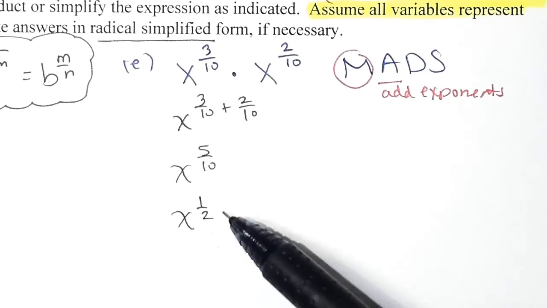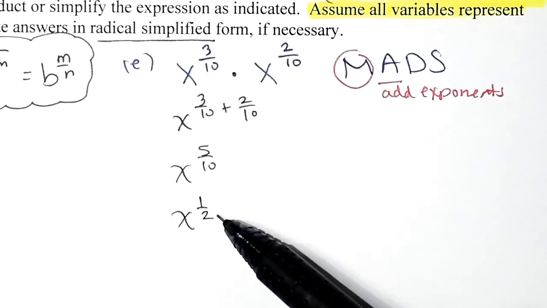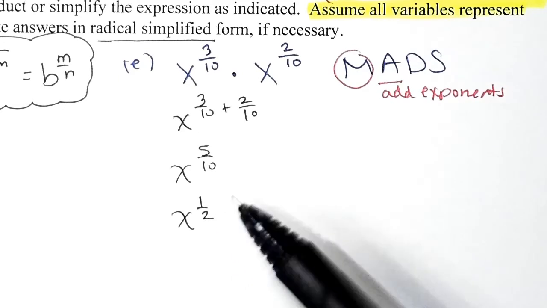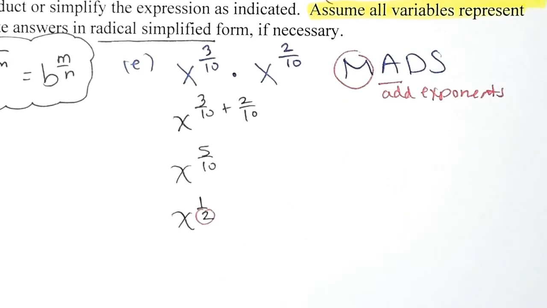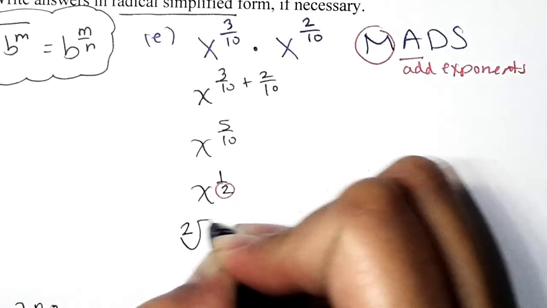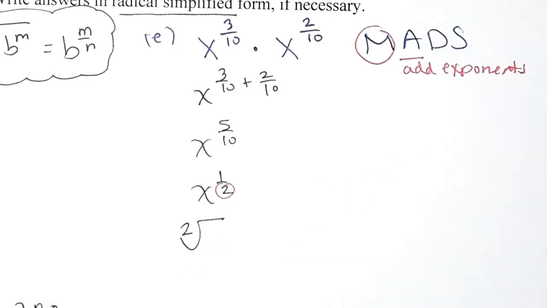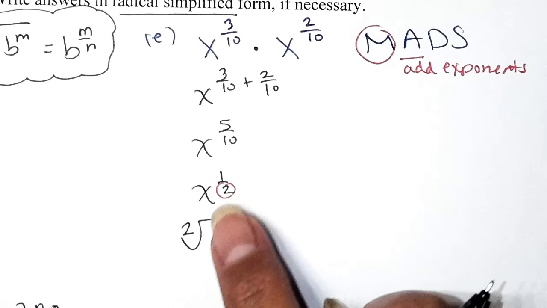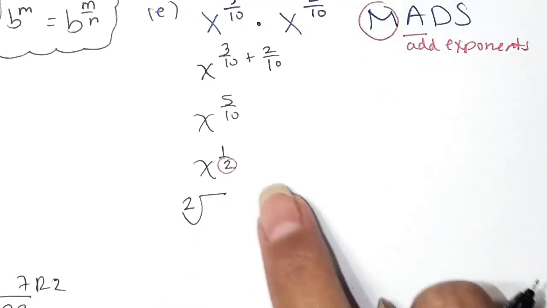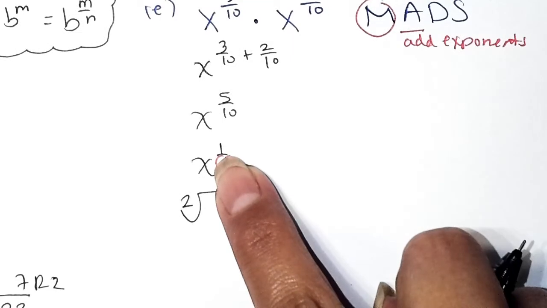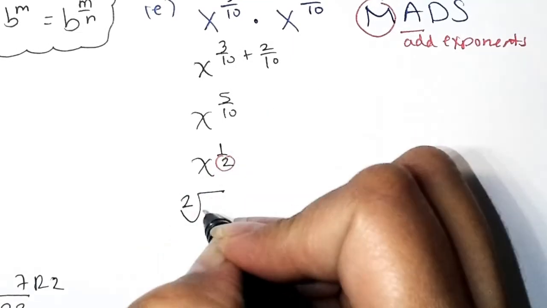Remember, whenever you have a rational exponent, that is code for hidden radical. So in this case, we're going to start out with the denominator. Since the denominator is 2, then that is code for we got the square root of something. Whatever the denominator is, that's going to become the index of your radical expression. So it's going to give a square root of whatever we're left with, and in this case it's going to leave us square root of x to the first power.